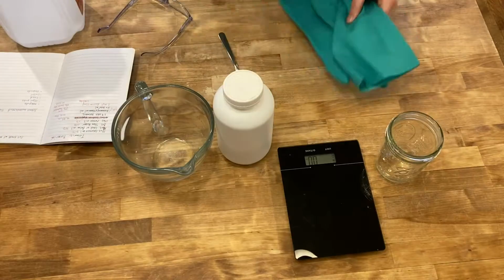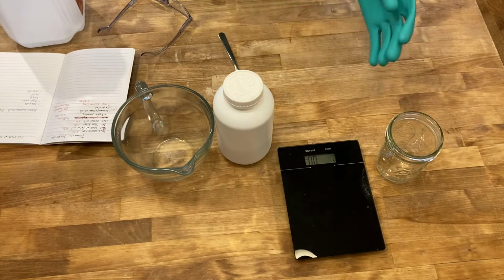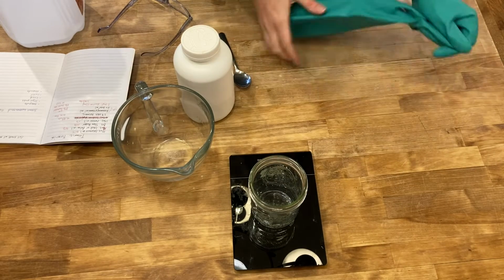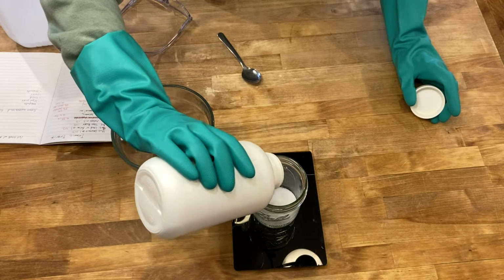So I'm going to walk you through step by step how to make a batch of this soap. So grab your safety glasses and rubber gloves and we'll get started. Get your digital scale and get whatever you're using, a glass jar, whatever, to measure, and tare it out so that it's at 0. And we're measuring in ounces here.